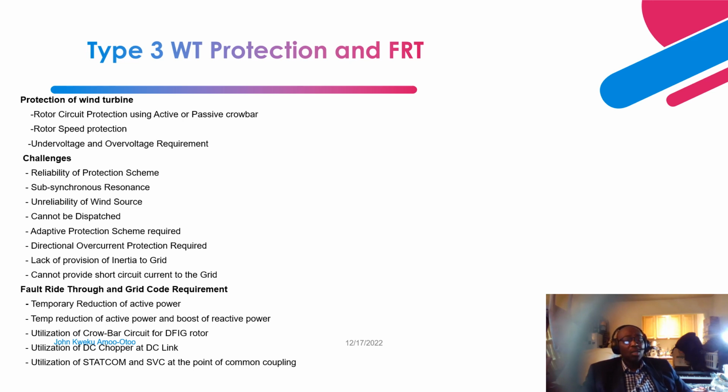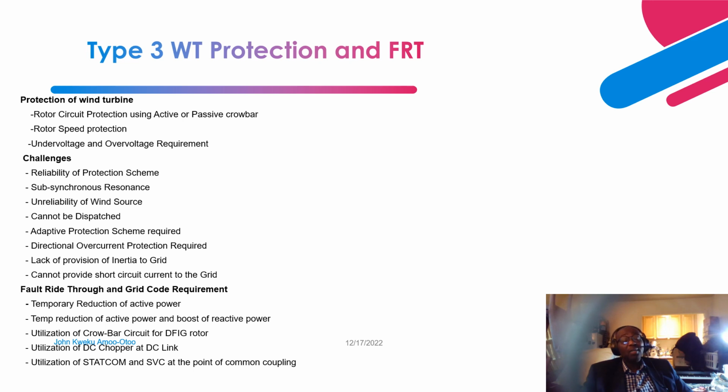So what is its purpose? When there's a fault, be it a fault on the AC grid side, a network fault, or in between the array of wind turbines, definitely due to the unbalance that is created, there's going to be unbalance that is manifested in the DC link. There's going to be unbalance of active power and reactive power, and this unbalance results in excessive rotor speed.